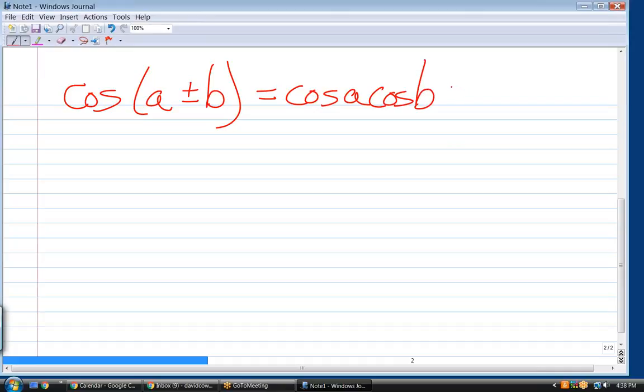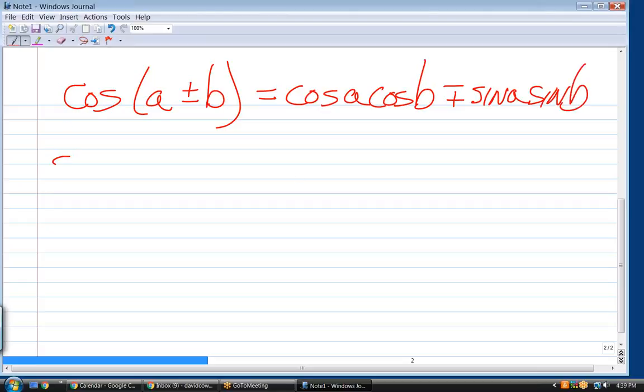Then, would it be plus or minus? Well, it's minus plus. The important thing is to remember the sign is the opposite of whatever you started with. I could write this as two different identities. I could tell you what the cosine of A plus B is, and then give you a second one saying what the cosine of A minus B is. This is just a short method of doing that. And what goes over here? Sine A and sine B.